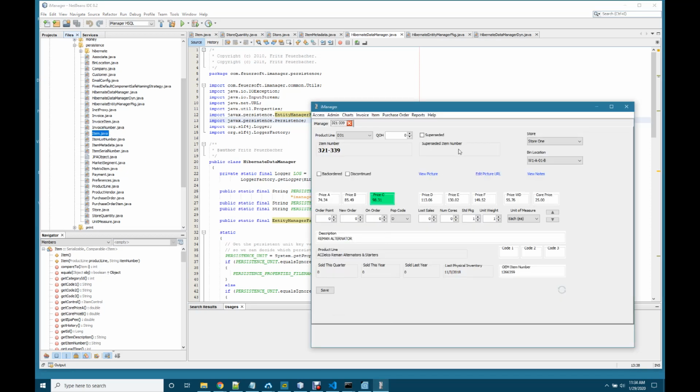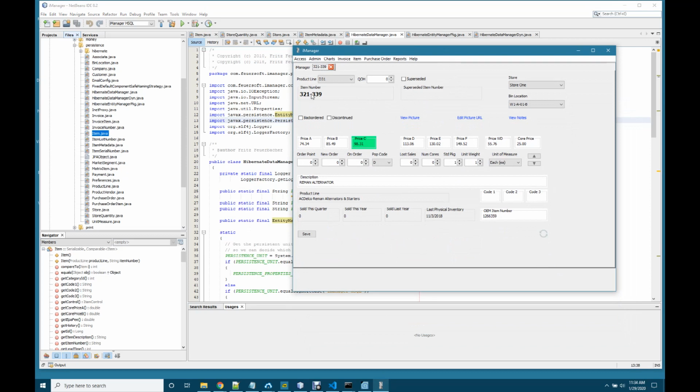If we go back to the application, the information for this item is the item number, which happens to be 321.339, the product line that it belongs to, other things like is it back ordered, is it discontinued, is there a superseded number, the prices for this item, and other things like the order point, the new order, the popularity code of this item, the OEM product number if it has one, and then sales information down here.